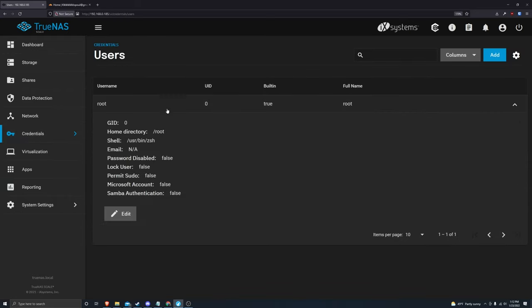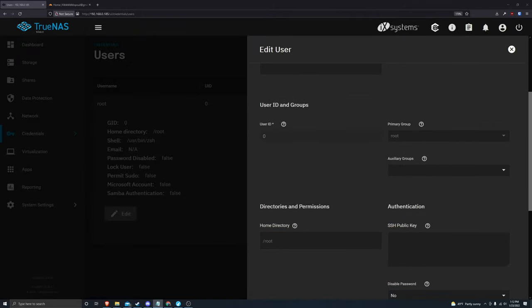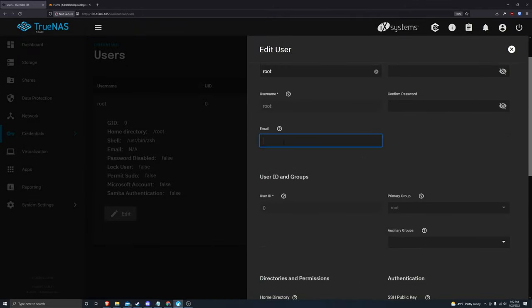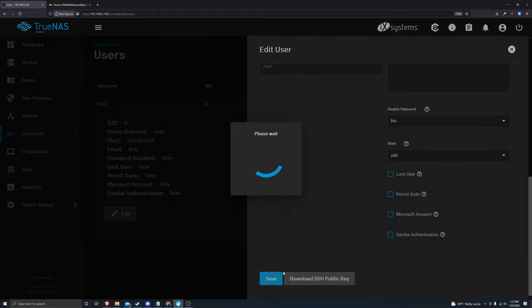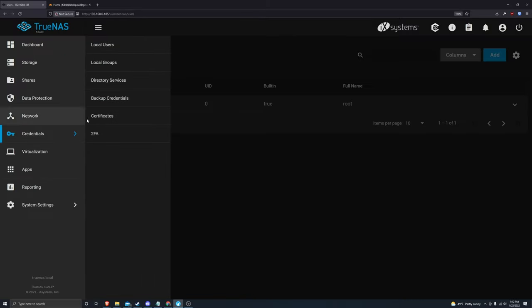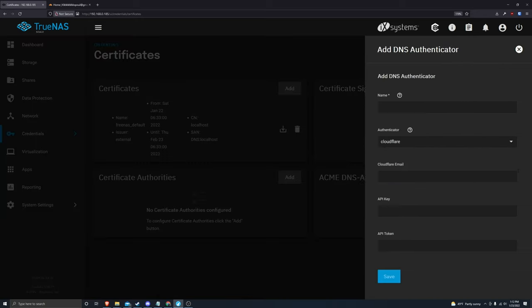And the first thing we're going to have to do is add our email to our root account. Without this, it won't allow us to add our Acme. So let's go ahead and click save after adding our email to root. Go to credentials, certificates, Acme DNS authenticators, click add.